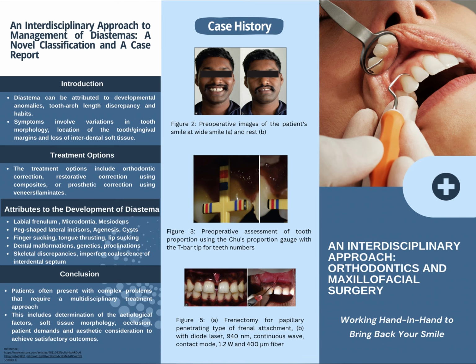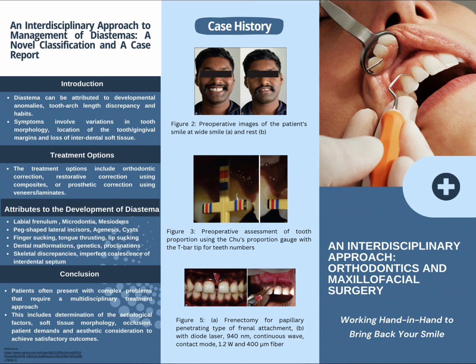A 25-year-old male patient reported to the Department of Conservative Dentistry and Endodontics with the chief complaint of spacing between the teeth in his upper and lower front teeth. Preliminary examination revealed no facial asymmetry or temporomandibular joint abnormality. Assessment of the lip morphology, lip length, and lip line was made. The lip volume was average with lip symmetry.